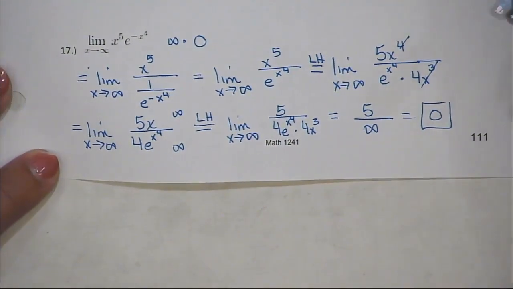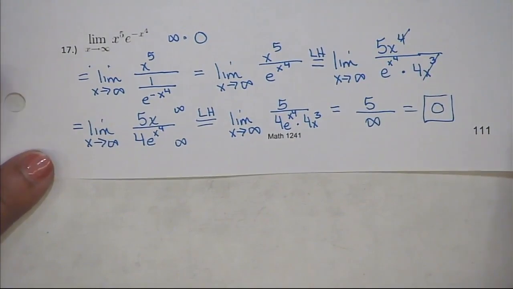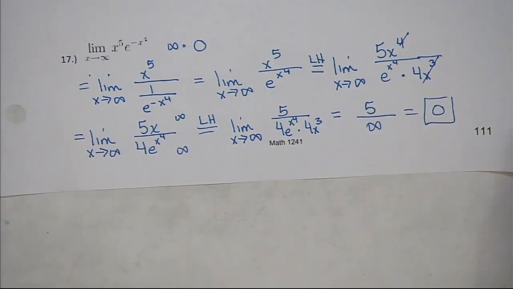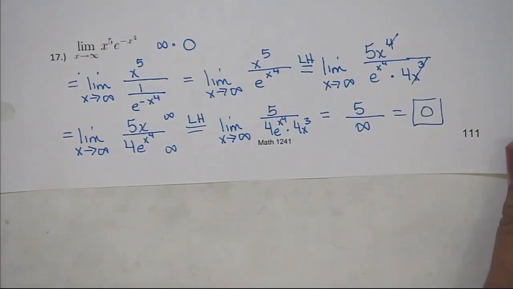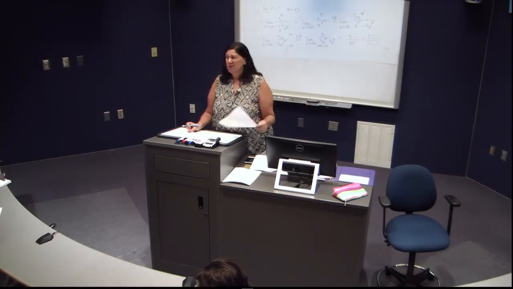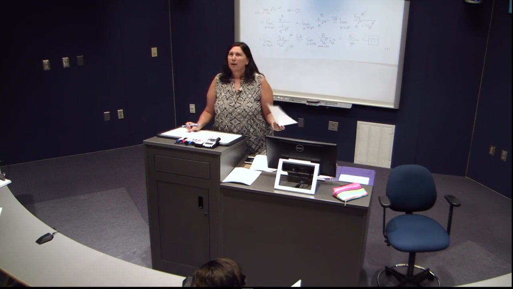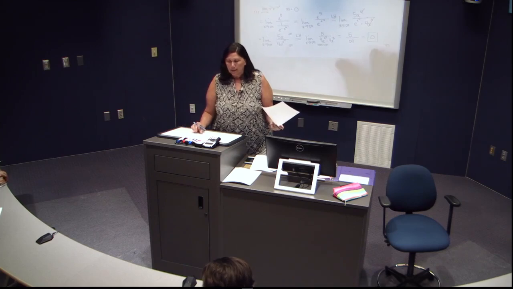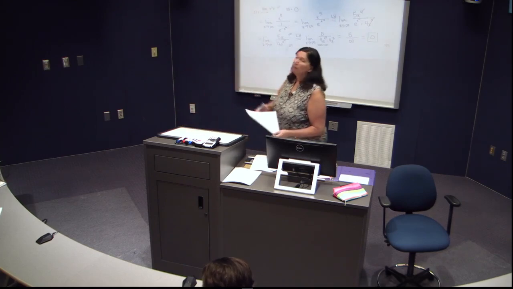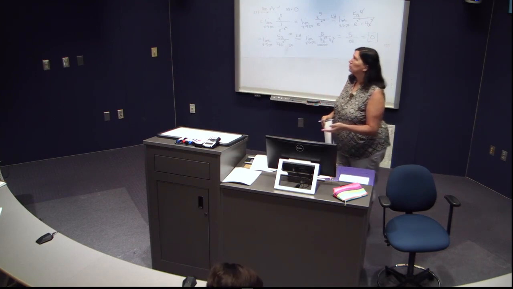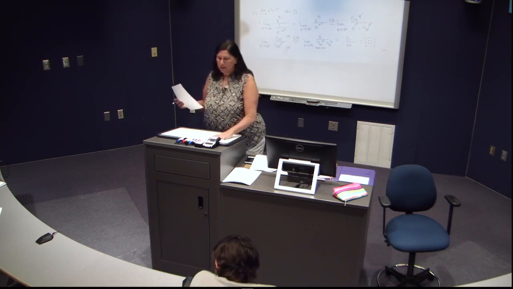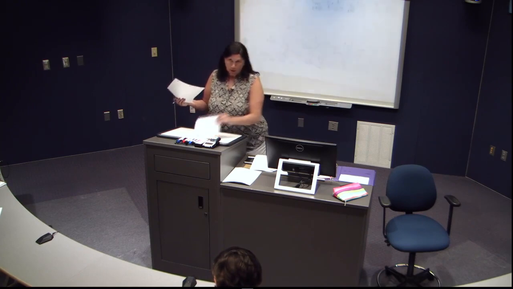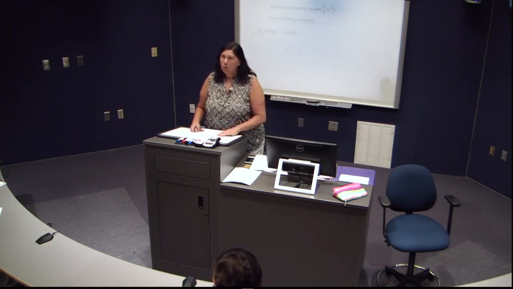All right, so that's the multiplication problems turned into division so that we can use L'Hopital's rule. Typically on your test, it'll say use L'Hopital's rule because that's what we're doing. But on the final exam, it's just going to say find limits. It's not going to tell you which way to do it. So back to chapter 1, any of those, and some of you were actually doing that because you already knew L'Hopital's rule. So on the final, you can do it any way you want to. So just kind of remember all your different methods. Okay, I'm only going to do one of the subtraction.